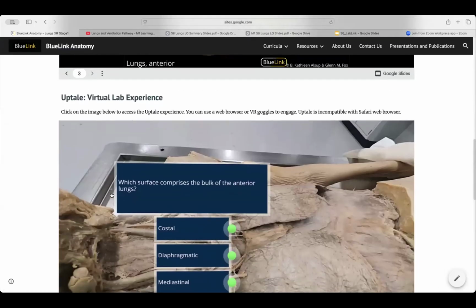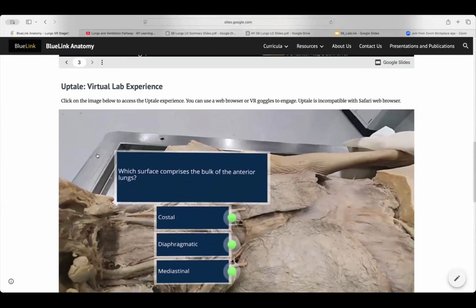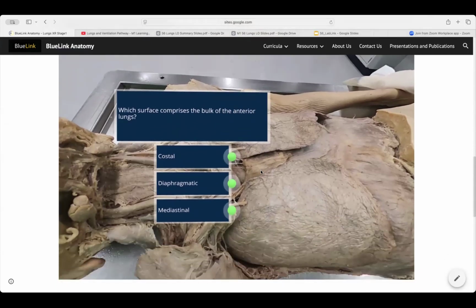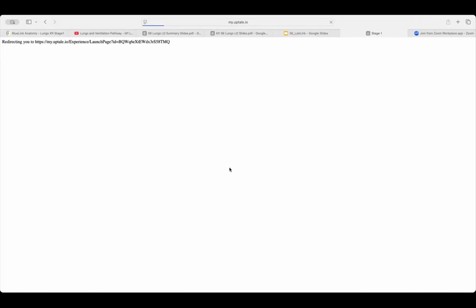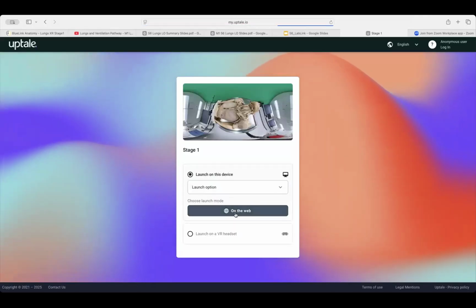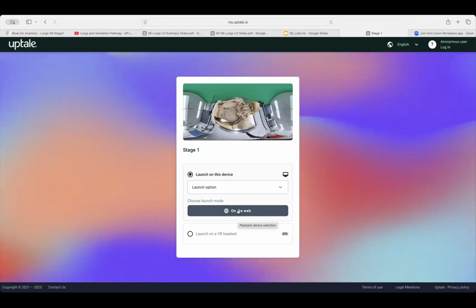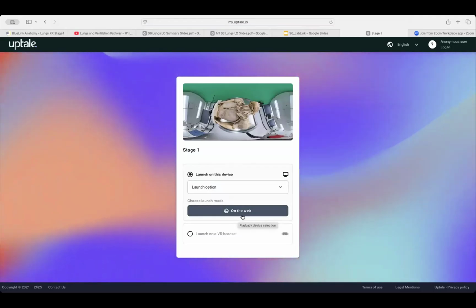The first is called Uptail, which is a software. You can use this by using either a web browser or VR goggles if you have those and you feel comfortable. If you click on Uptail, it will take you to this page for now. Eventually, I've heard that you are going to have to log in with your typical University of Michigan login.